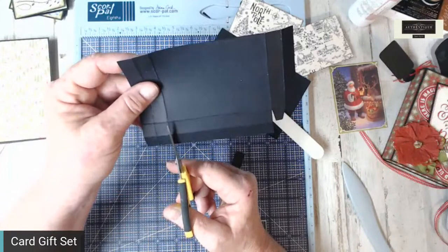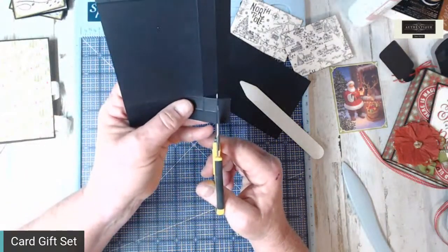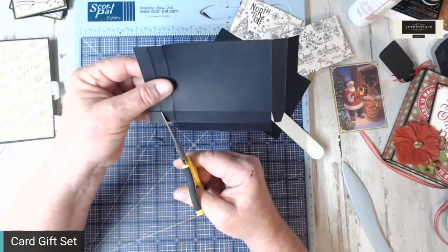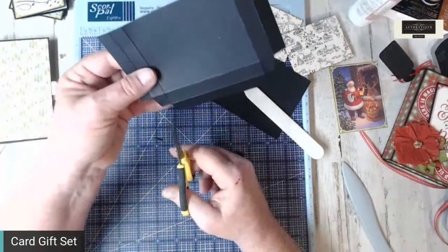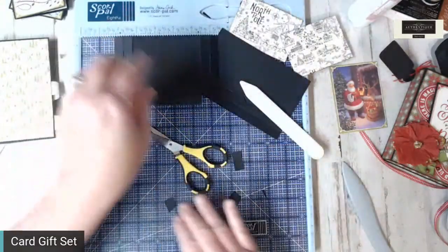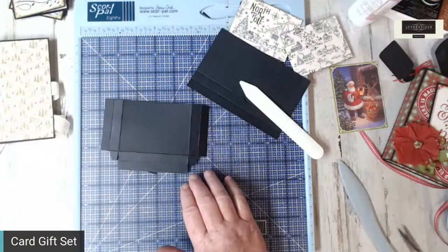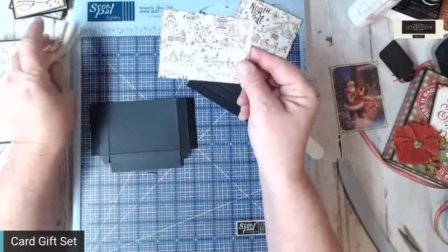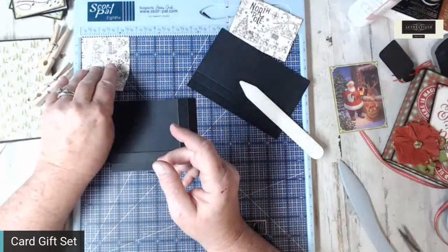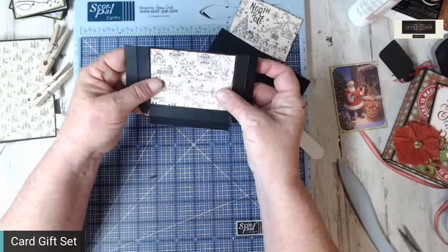Then we're going to repeat the same thing here, straight up. So we cut apart those four squares, cut off the bottom. I'm just going to angle into that inside one, and we'll just clean off that corner. And I like to mat this before I put my box together, and I do like to use clothespins with it. The matting that I cut that's going to go on this inside square is 3 5/8 by 2 5/8. And that will fit perfectly in the center.